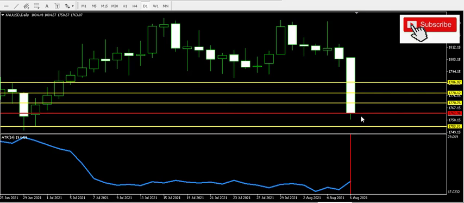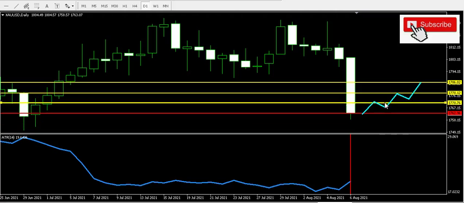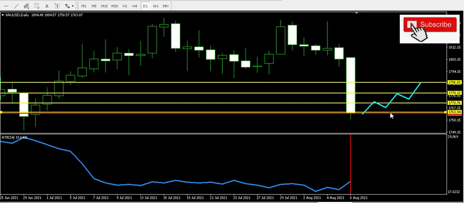Of course, if price starts to go up, you can always use trailing stop to follow price. That means you can set your chart, your MT4 or MT5 as the case may be, to automate trailing stop, where the stop follows price as it goes up. That means your stop loss will be moving gradually as price goes up. Or you can manually move your stop loss.